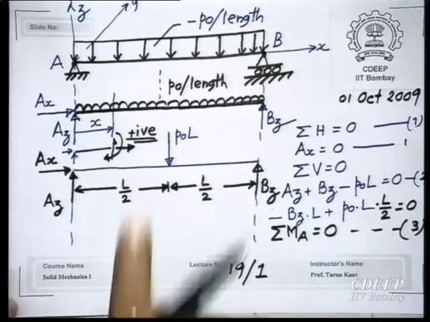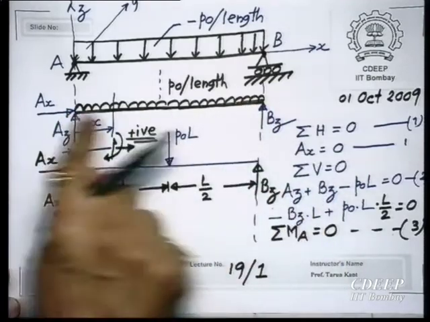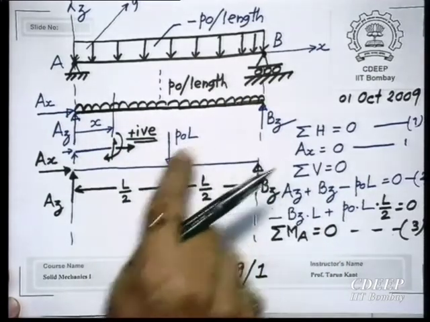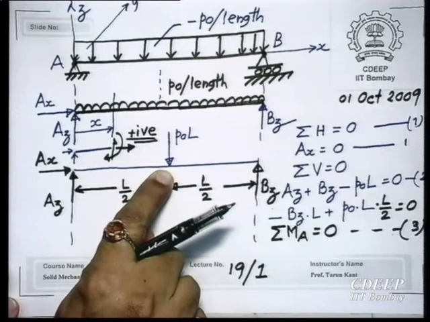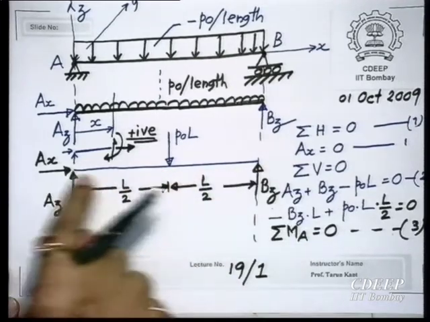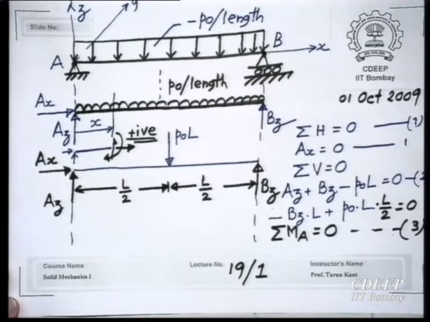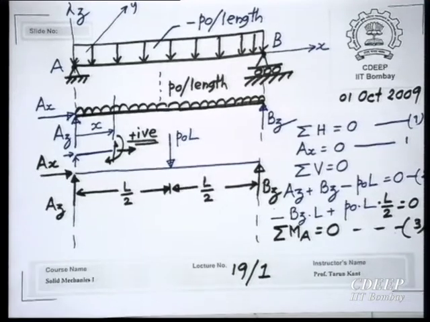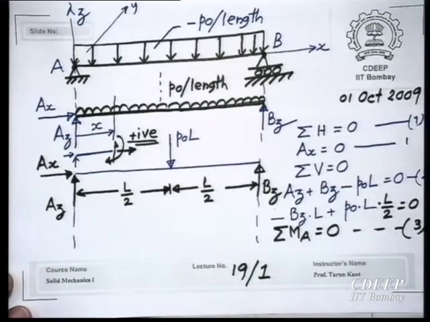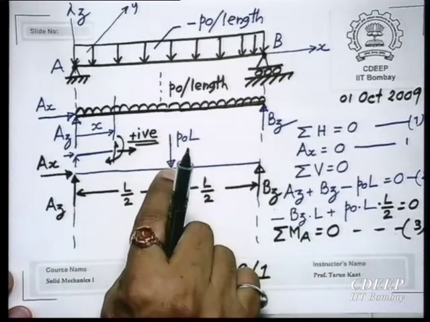Now this is the equivalent static load acting on this, P naught L, whose line of action is here in the centroid. So, this is the equivalent static force diagram. Now, the equivalent static force diagram will give you the reactions if you draw on the entire structure. They can be drawn only for the reactions, but not for the bending moment and shear force at any cross section, because there the effect of this varying load will be needed. So, this is the equivalent, P naught L is acting here.